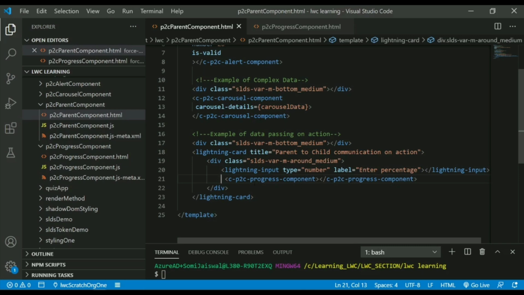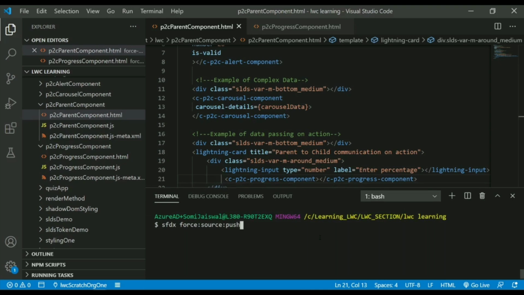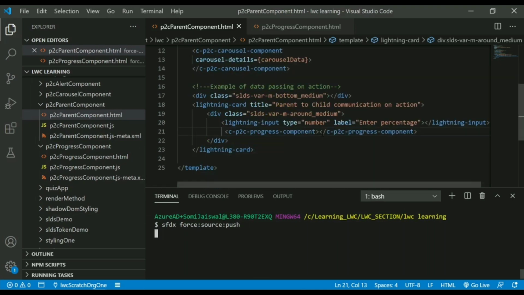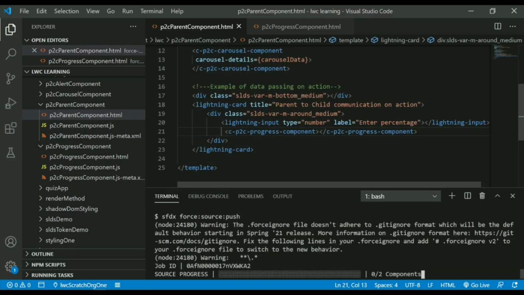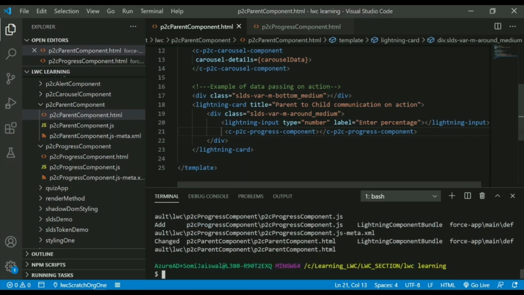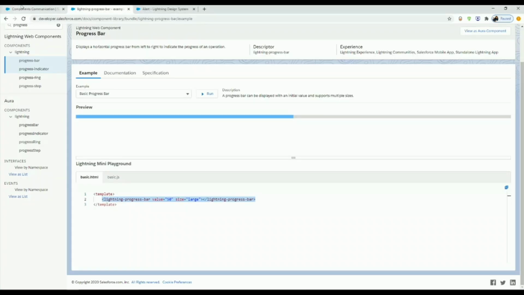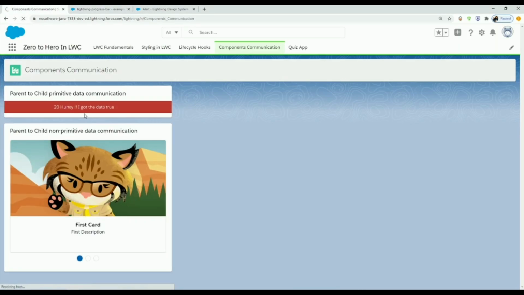So let's deploy these components and see how it looks on the screen. I'll deploy this, and now I should see a card with the heading parent to child communication on action, which has some input field as well as the progress bar. Now it's deployed. Let's go to our page and refresh the page.